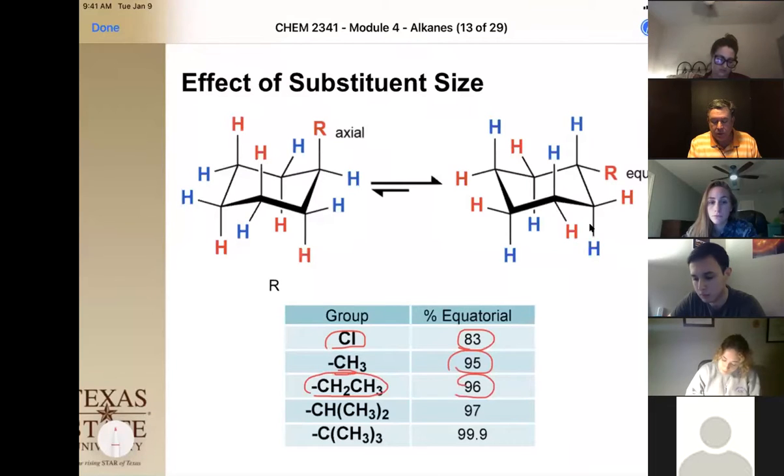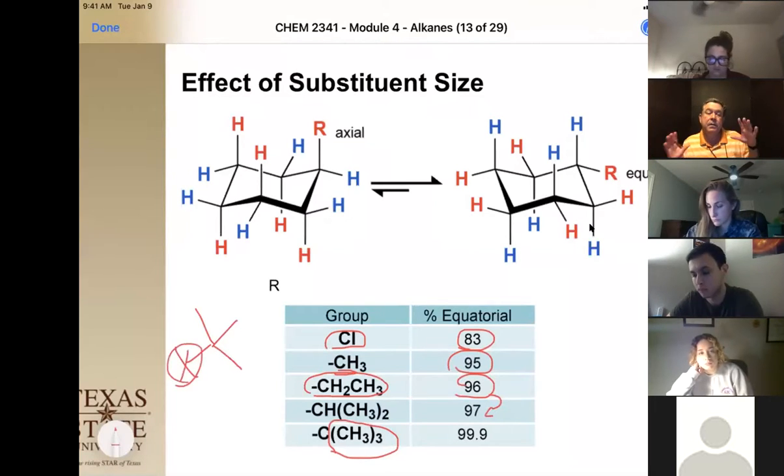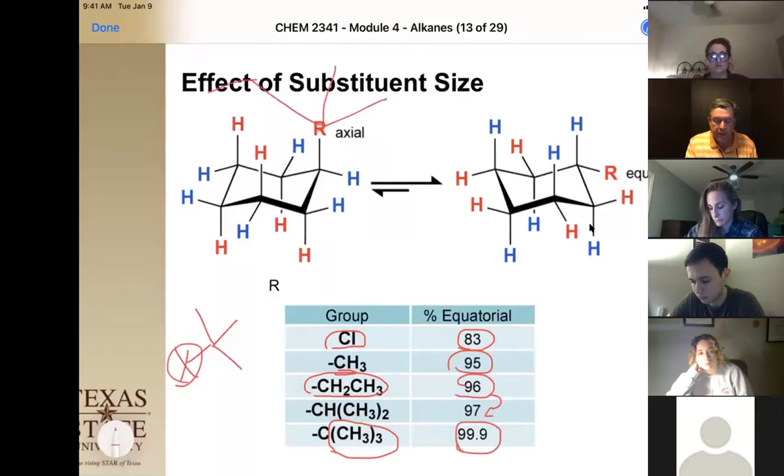By the time we put two methyl groups on there, we see it jump again because we only have one hydrogen, and so it's taking up even more space. And by the time we put three methyl groups on there, the classic t-butyl, this is a big, bulky substituent. We're going to see this big, bulky t-butyl group time and time again. And it's out there 99.9% of the time. Because once you put those three methyl groups with three hydrogens on it, look how big that gets. And so that's why it's going to be in that equatorial position 99% of the time.